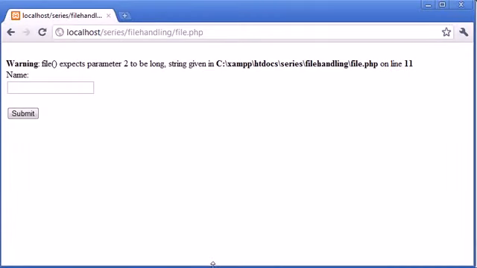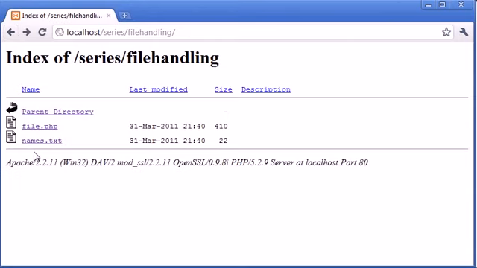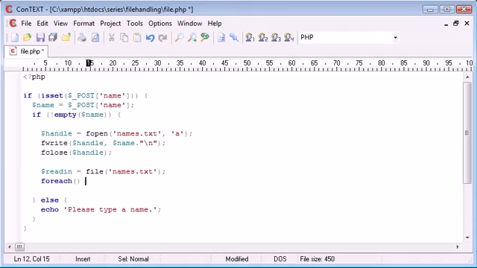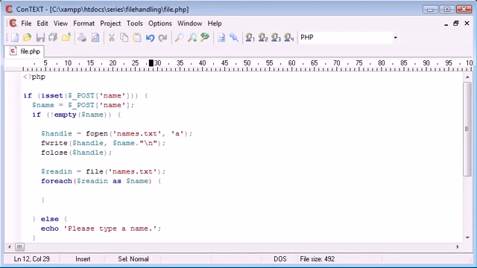So let's refresh that. Actually, that will have written. So let's just check back on that. Okay, yes, we've got Sandra added to the end of the list. So our goal is to read the file in, which we've done. Now what we want to do is use foreach. Okay, and we want to say readIn as fname, because it's the name within the file. So now with the standard notation of the foreach, we can echo out this fname each time, and then we can append a comma onto the end of it.